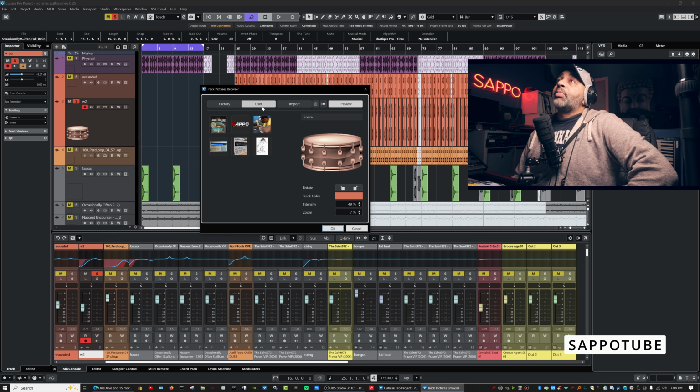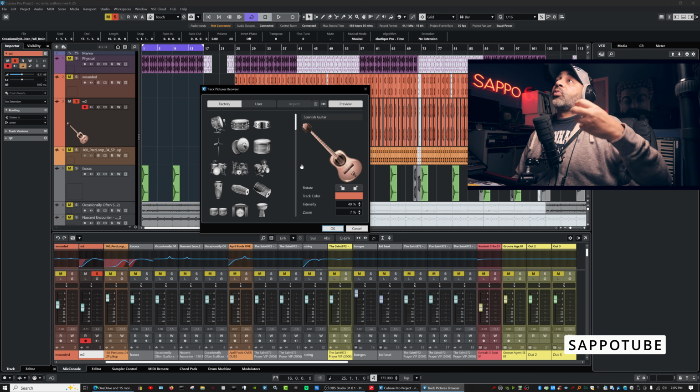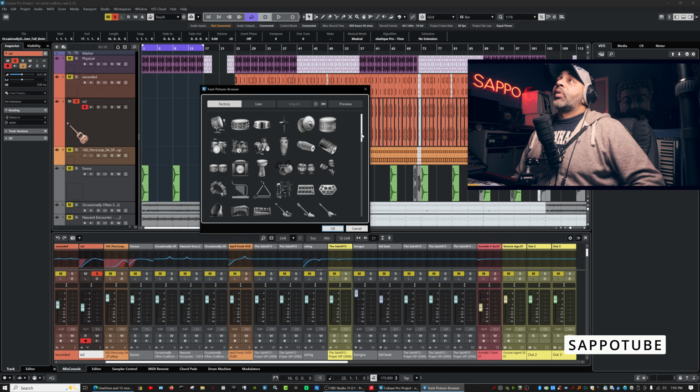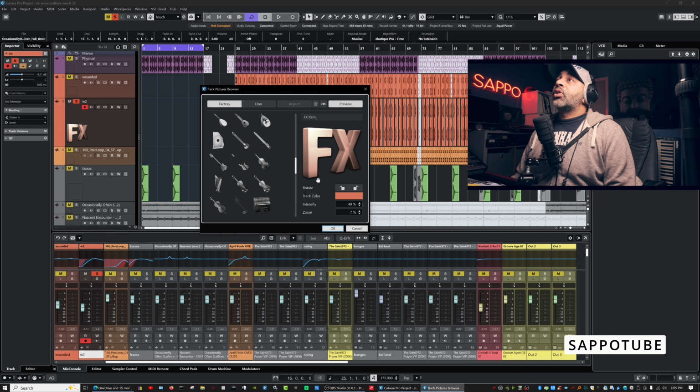So obviously, it'd be great in a project to be able to maybe have all the types of instruments, like guitar, all that kind of stuff in here that you might want to visually see. If I take preview mode off, then we get to see all the icons, but you can choose any icon as well, like I've shown you as JPEG. If it's an effects track, that's a good one. So in effects track, I can say preview, and then maybe make it a bit bigger, so I know this is an effects track.